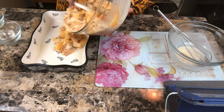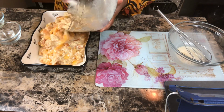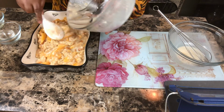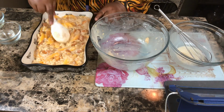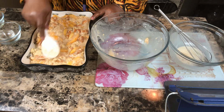Let's just put this in there. Yum, yum, eat them up. I'm so silly. Okay. You have that in there. We're going to push this up around here. Here we go. We're going to put this in the oven at 350.